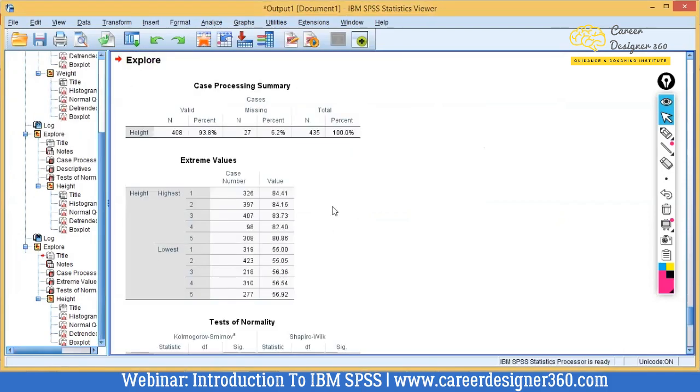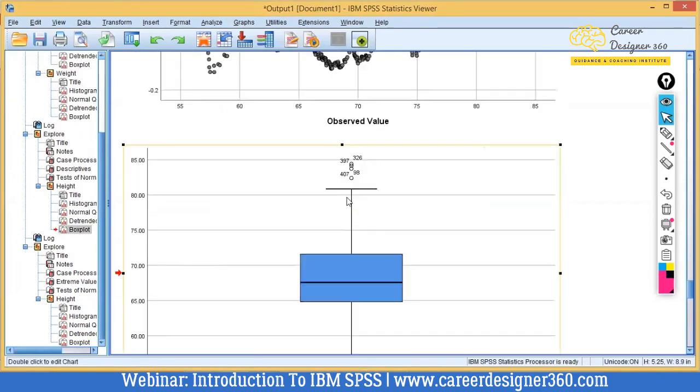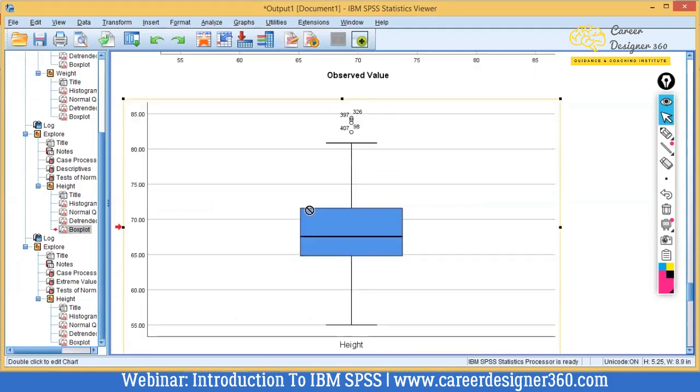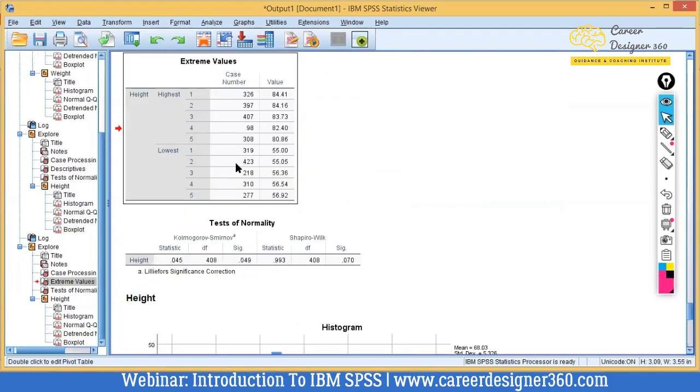See, this is something known as a box plot. This was made earlier, and this shows your extreme values or the outliers. So for height, we can identify case number 326, case number 397, case number 407, and case number 98; these cases are the extreme values.